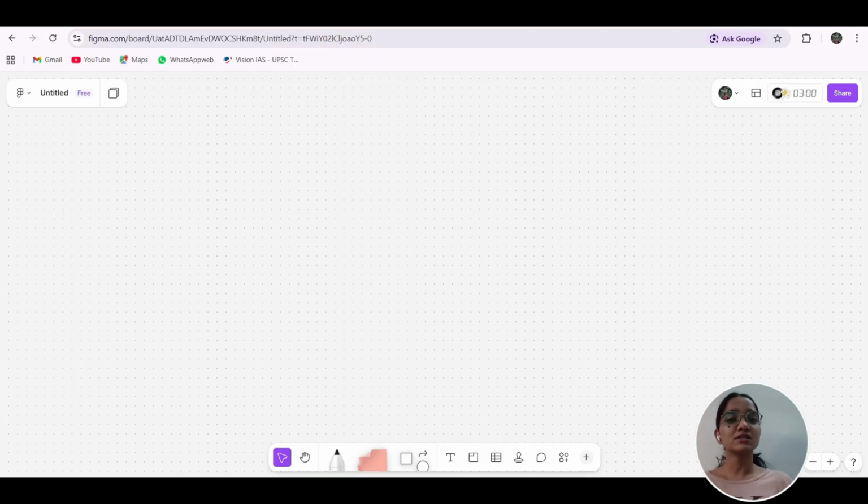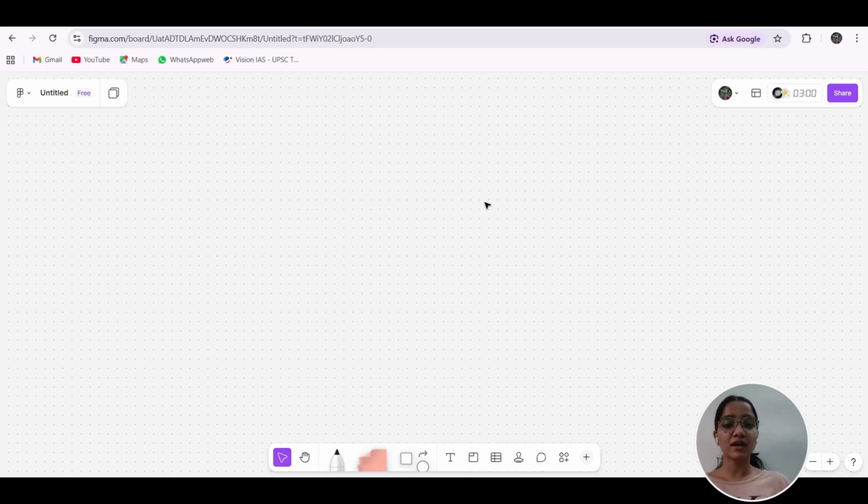So going to the details of the features of the application, this is where you can save your board's name. If you want to dedicate one board to a particular class or to a particular session, or for a particular subject, you can use this for naming the board, and from here you can name the board as well. And if you want to add pages, there is an option to add pages here. So going back to the basics, I'll tell you in detail about the features that this particular application provides.